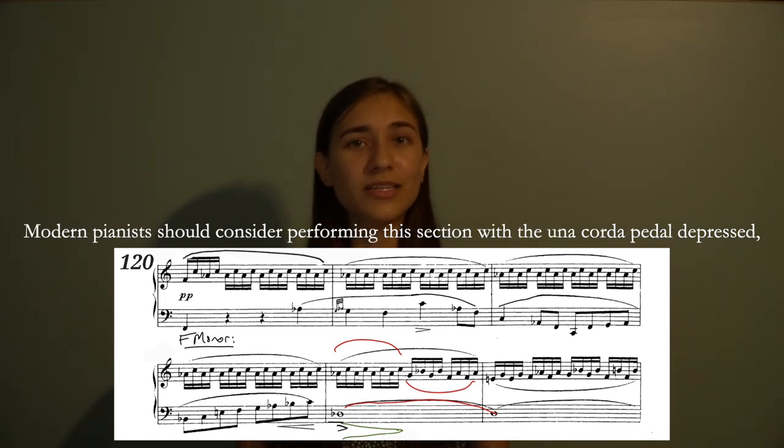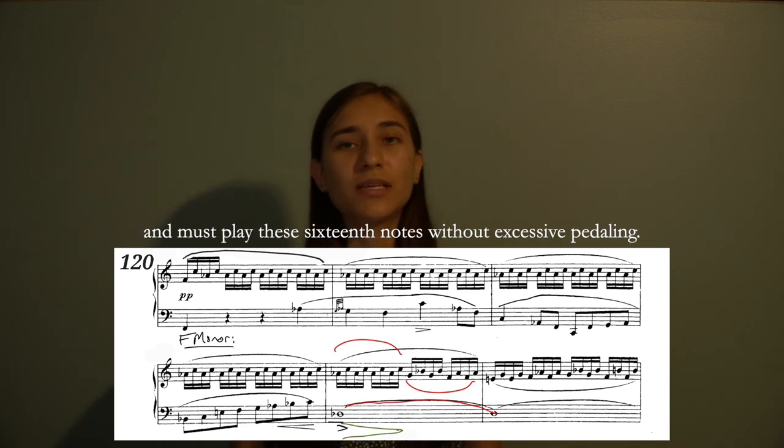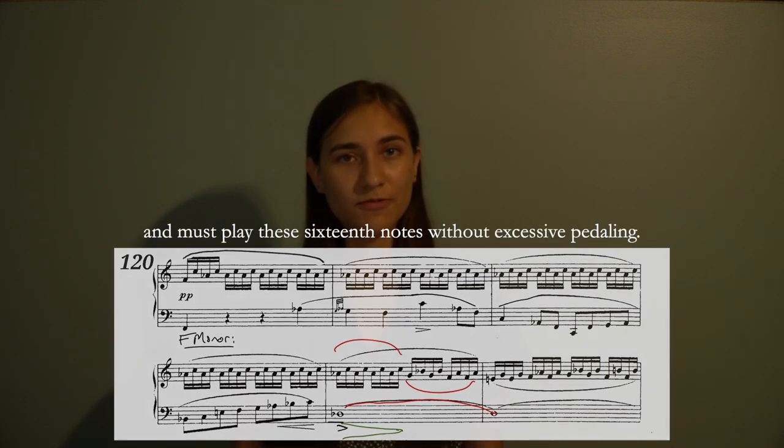Modern pianists should consider performing this section with the una corda pedal depressed and must play these 16th notes without excessive pedaling.